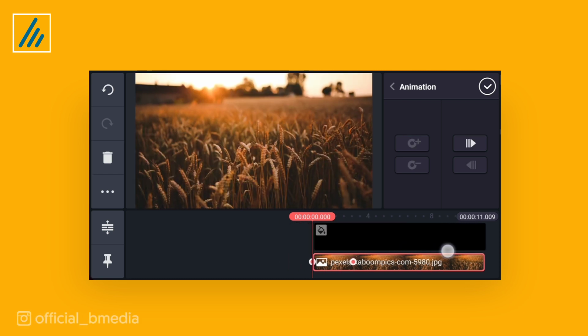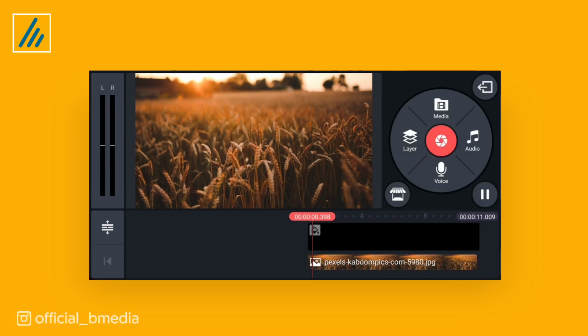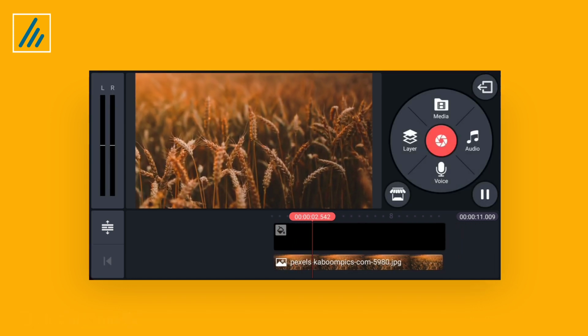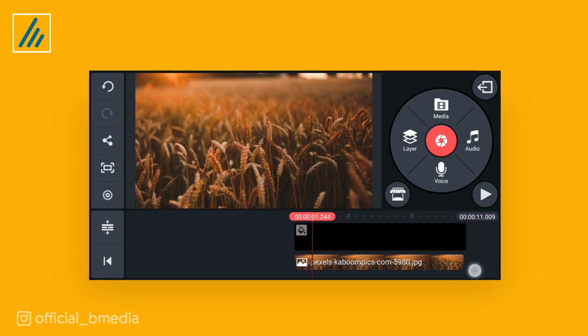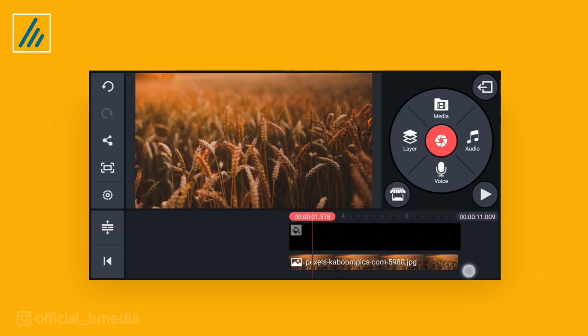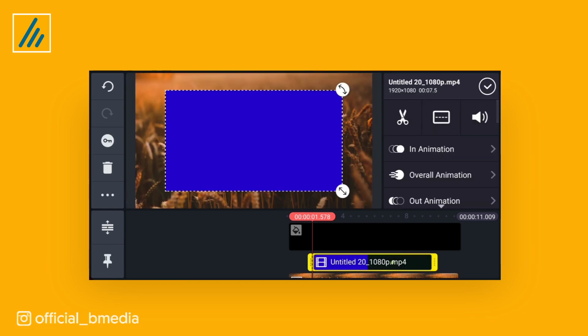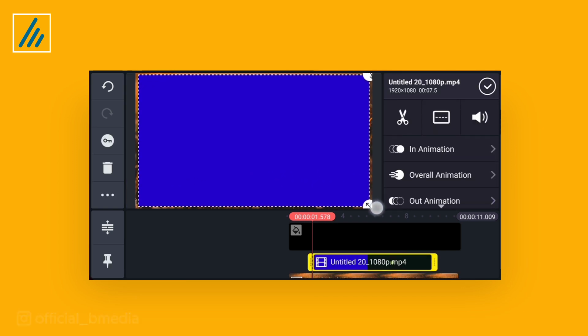So look at this. Let's go back and play this. Watch that. Can you see that? Yeah. So at this point, I want the logo to just come in. So I want to go to layer. I just saved it, so I want to go to my exports. You can see that. Then make it fill the screen. Play it.